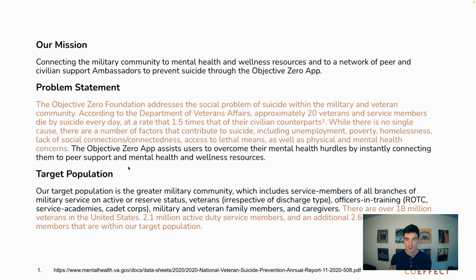So here's how they described their target population and problem statement. I'll let you read this if you want to, but it gives you a sense that this doesn't have to be extremely long. The problem statement is, I'm going to say, about 4 sentences here. What I love about what they did was they used some data to describe the nature of their problem. So they say the Department of Veterans Affairs shows us that 20 veterans and service members die by suicide every single day. This is 1.5 times the rate of the civilian population. So they bring some data into this. They explore some of the contributors to the problem here, and they then connect, okay, here's the part of the problem that we're seeking to address.